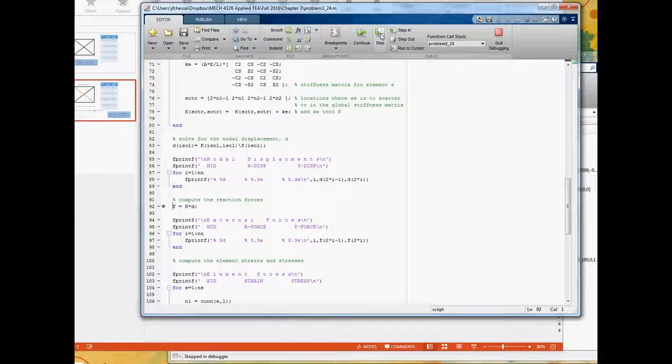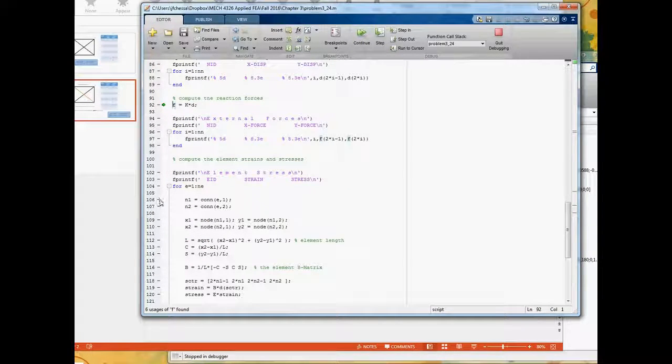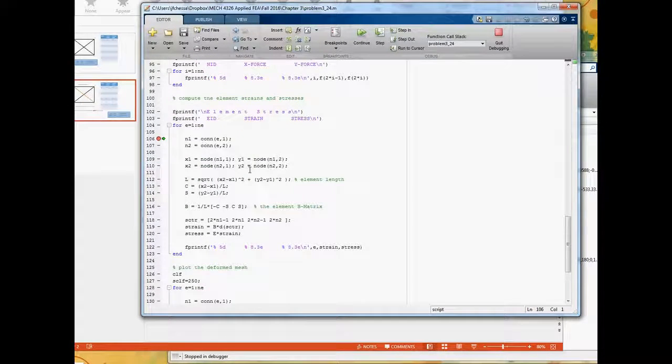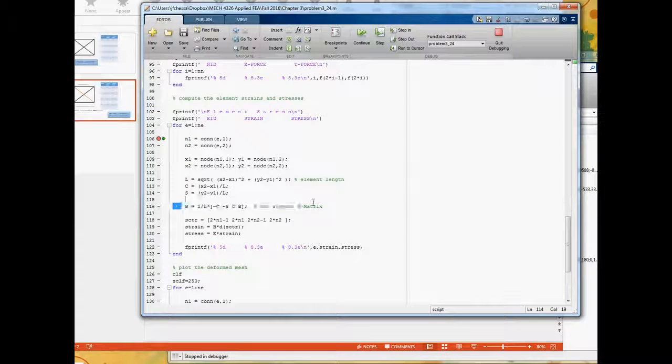And you can check these numbers. Obviously, you can get them by looking up in this table, but if you use these mapping equations from the previous slide, you get exactly the same thing. The X degree of freedom for node 2 is 2 times 2, which is 4, minus 1, that's 3. The Y degree of freedom is 2 times 2, which is 4. Now for node 4, the X degree of freedom is 2 times 4 minus 1, so that's 7. And finally, the Y degree of freedom is 2 times 4, which is 8. And that's how it goes, okay?